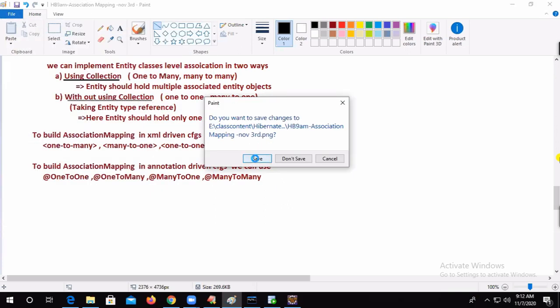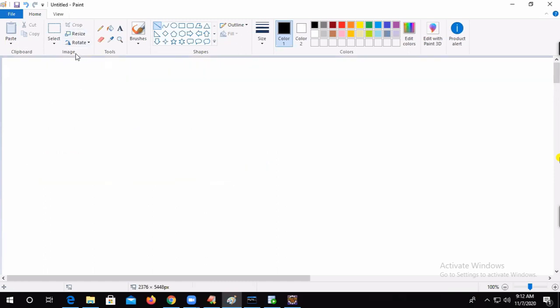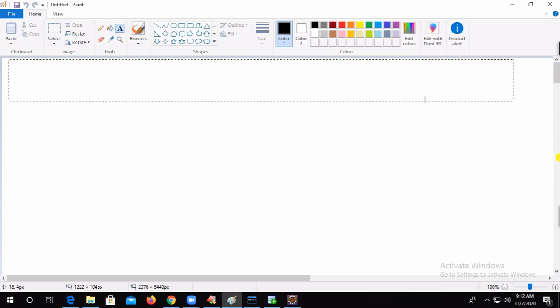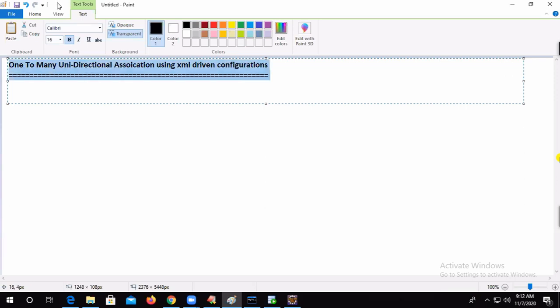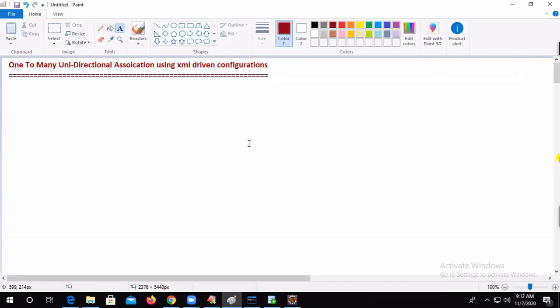Today, we will go for one to many unidirectional association using XML driven configurations.